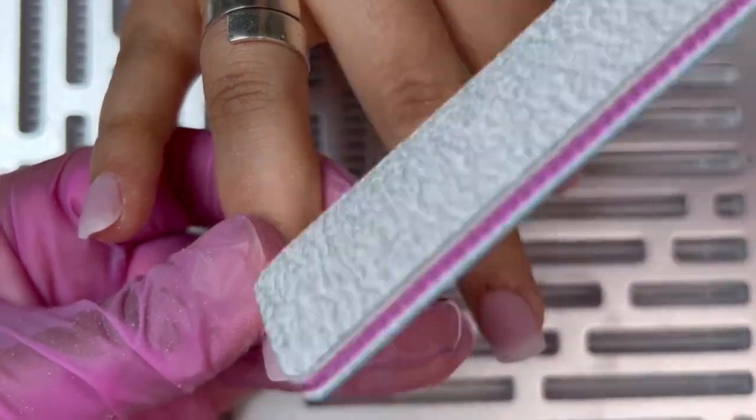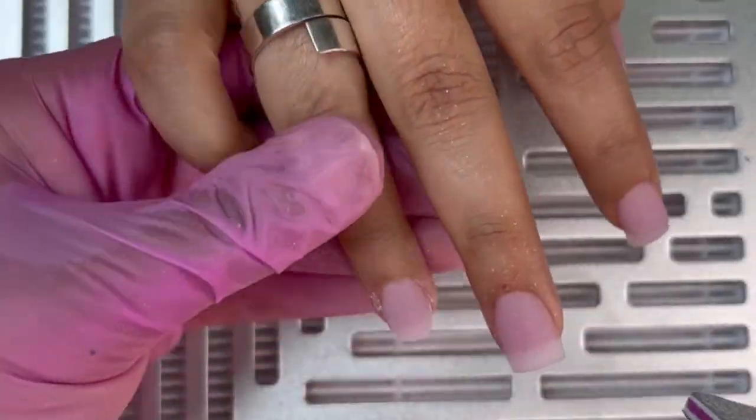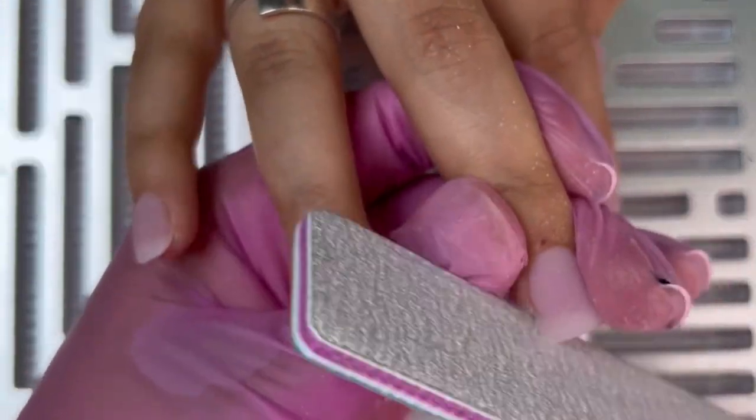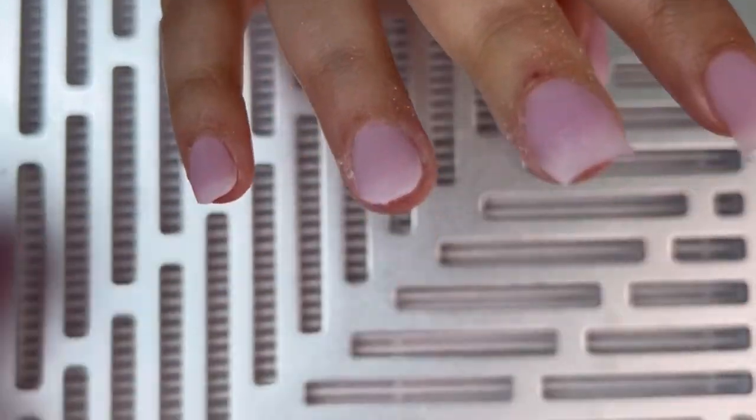But again, this is only her second time ever wearing nails. And she works at a school. She types a lot. And so just the type of person that she is, she just does not care to ever wear nails.